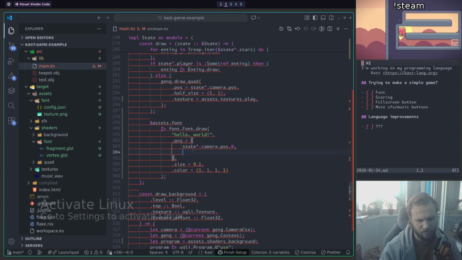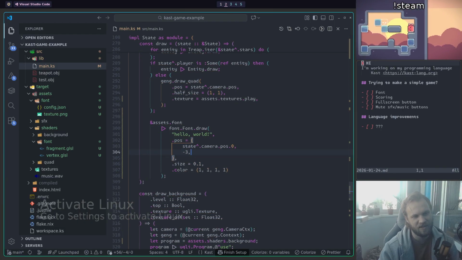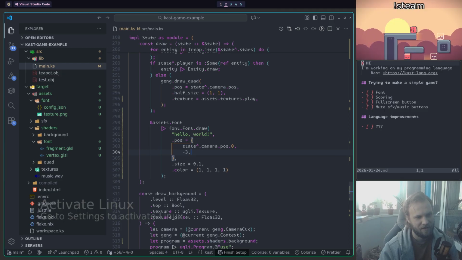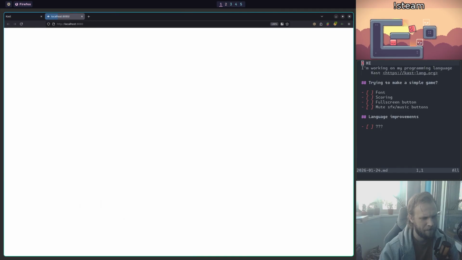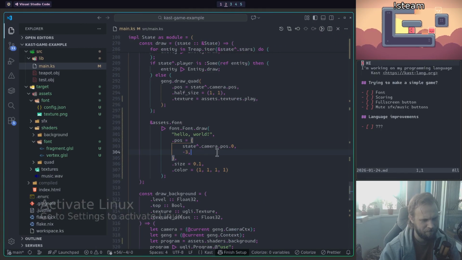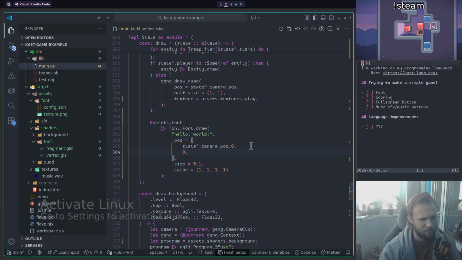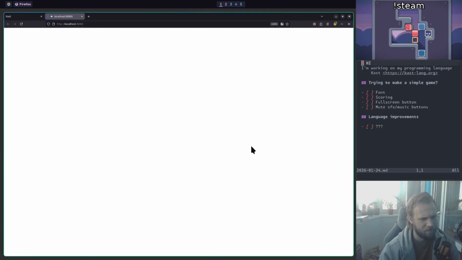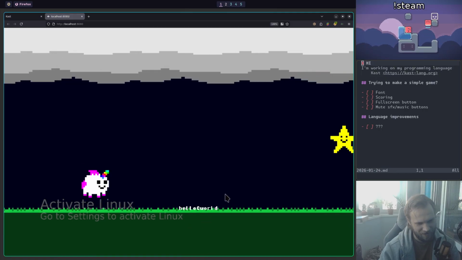But y is going to be like, I don't know, -6, -5, -3, something. Zero. Oh yeah, this is 0. 0 is the ground position. There you go. Look at this.